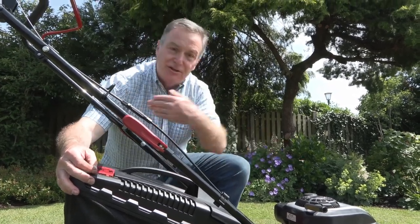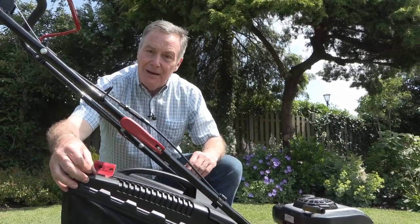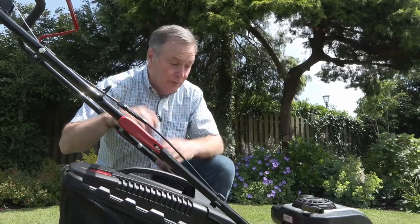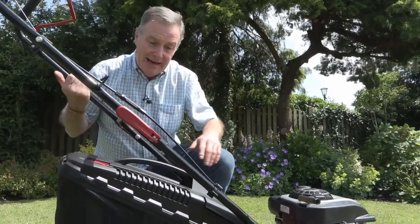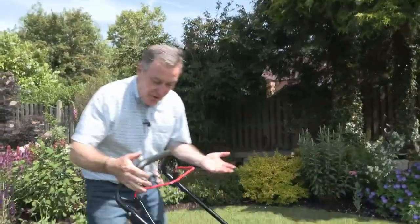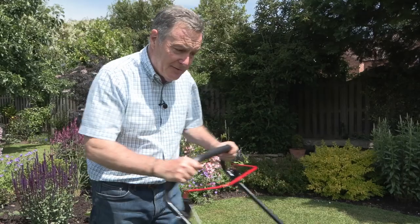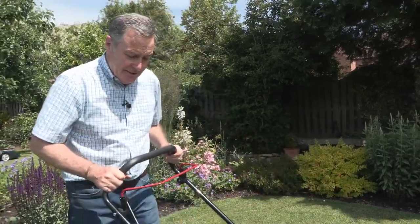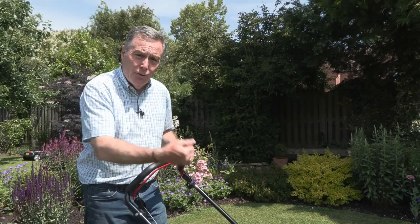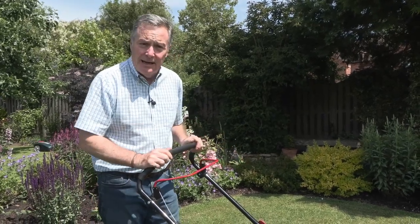So when the air is rushing through, blowing the grass clippings into the collection box, that will flap. When it stops, it means it's full and it's time to empty it onto the compost bin or whatever you do with it. So that is that. Up to the handlebars, we have got here this red handle. This is a push mower, so it's not self-propelled. We have to push it, but it's very light and easy to do. But we have to have that pulled back into position before we start it and while we're using it. As soon as we let go of that, that stops the engine.